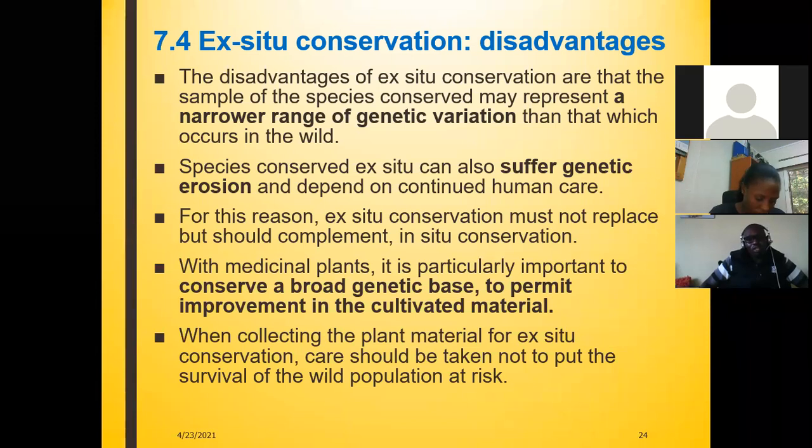Not just on COVID, but also diseases like cancer and all that. I'm aware of the natural product platform that is based at the National Museums of Kenya that is currently doing a lot about COVID, working with the traditional herbalists to see if there is anything that can be done on COVID infection based on traditional medicine.